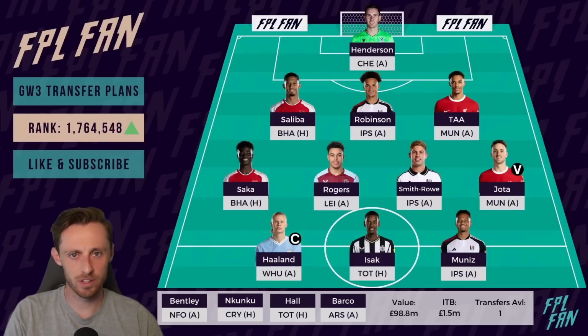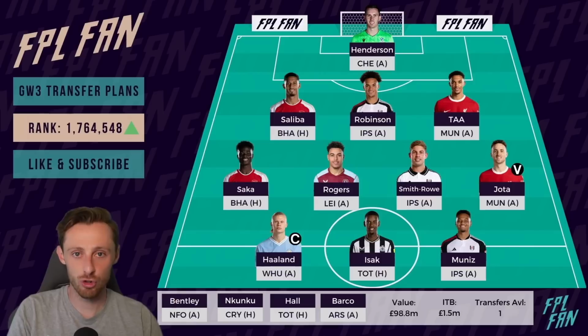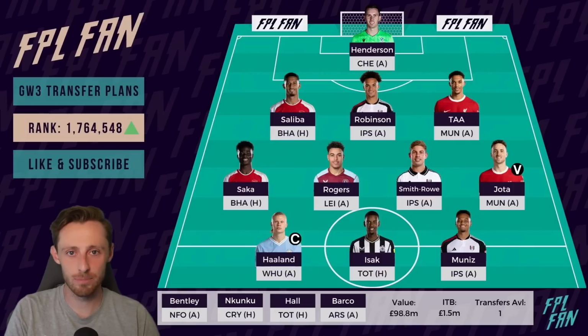In terms of the midfielders, we're using the 2 budget enablers in Rodgers and Smith Rowe. While other managers are bringing them into their teams, I already have both of them. So I've got a bit of the best of both worlds, and I kind of trust them, even though they are cheap enablers. Jota away against Man United, again, more than content with playing him. I do not see him losing his position at all.